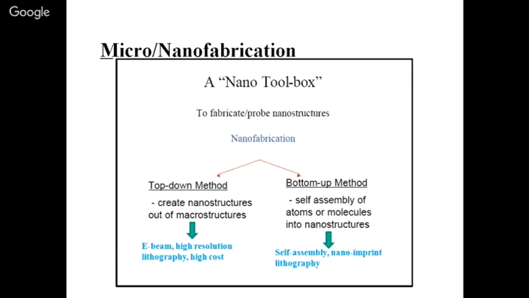How to do it? I will show you some pictures so you can see how atom by atom can be deposited on a particular substrate. And top down, like electron beam, high resolution lithography, is high cost, and all these are possible.